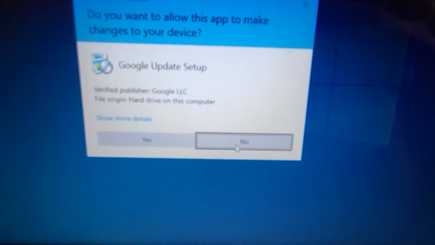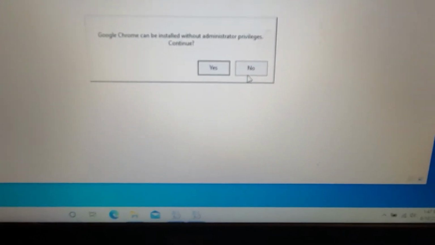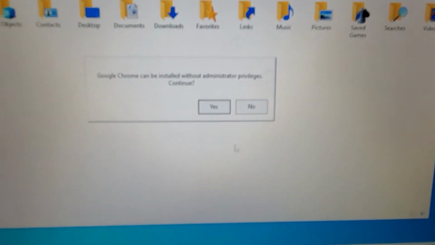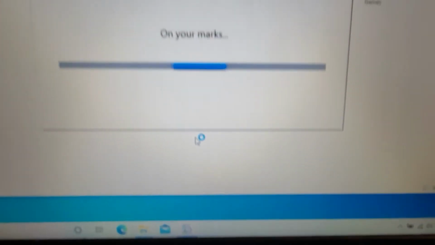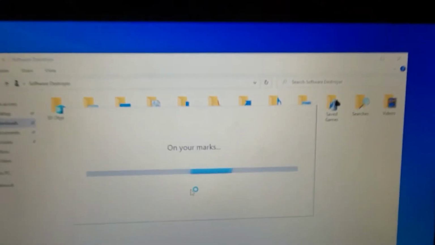I thought I said no. It's opening up twice. Which one is actually installing? Yeah, I did not mean to destroy Chrome this way. No. I'm gonna click no and see what happens to this. Okay, this one's still installing.